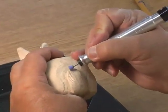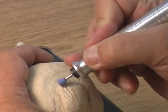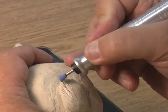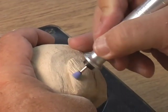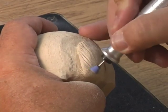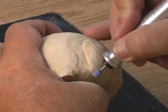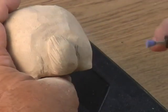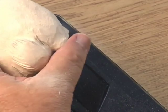cutting the tail in like that. And making those nice separations that make the tail really stand out. So I'll continue doing this, and I'll be back in just a second.